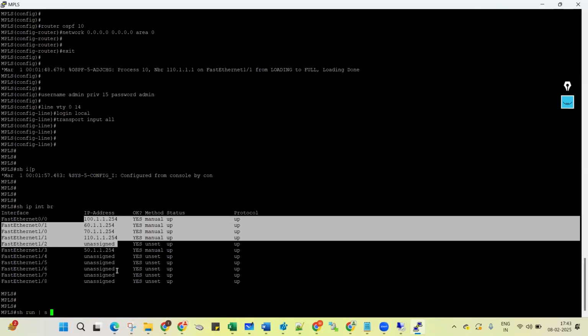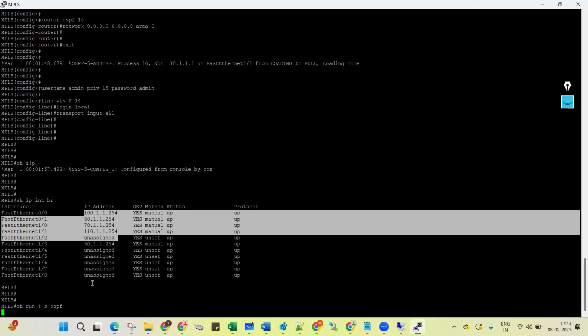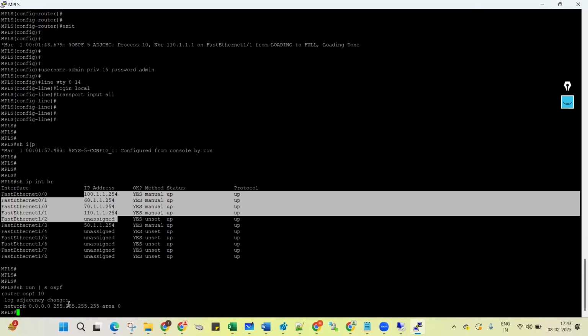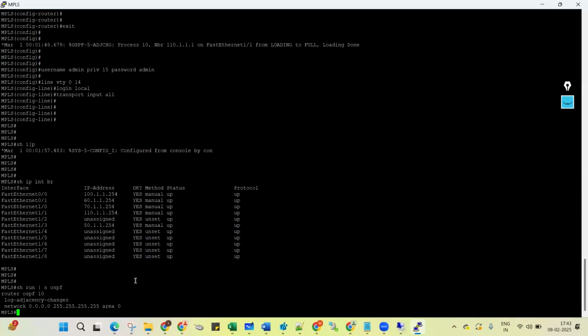Show run pipe section OSPF. Let's verify the OSPF configuration. Okay, we have OSPF configuration as well.